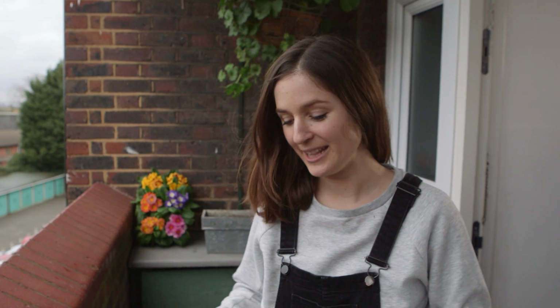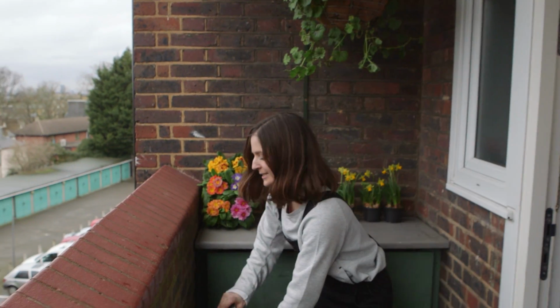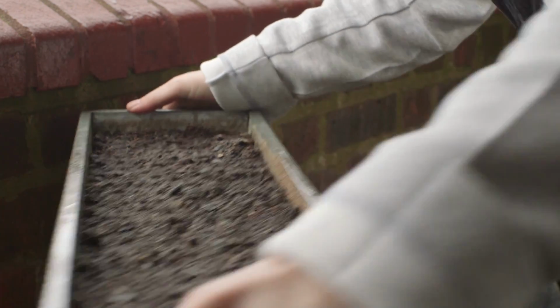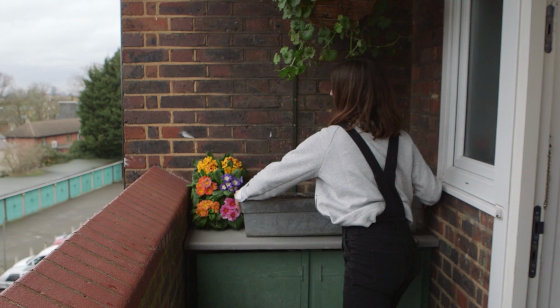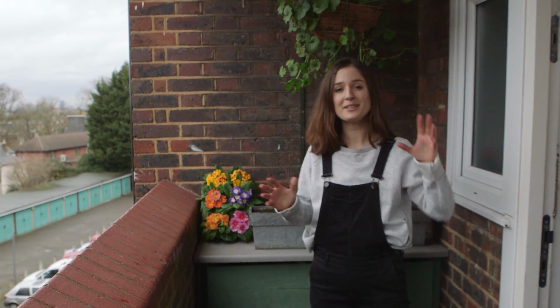And there you go. In the summer, you're going to have a beautiful wildflower haven outside your window. You just need to find somewhere sunny for them to go. Somewhere like this, and just keep checking that the soil's not drying out. Give them a water, especially if they're not going to get any natural rainfall like here. And then in the summer you can come out and see all your flowers.